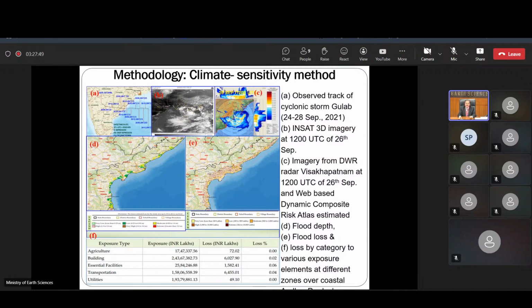So these are all converted into rupees. You can find out the amount of loss in Indian rupees. So this is the advanced level. This is the fourth stage I showed you. The fourth stage example is this one, where you can have an end-to-end impact-based forecast of severe weather at a granular level.